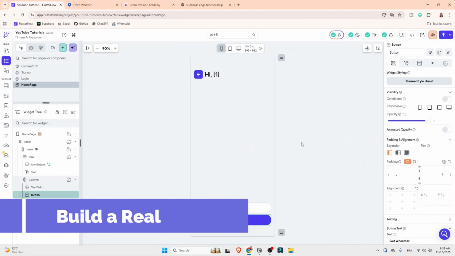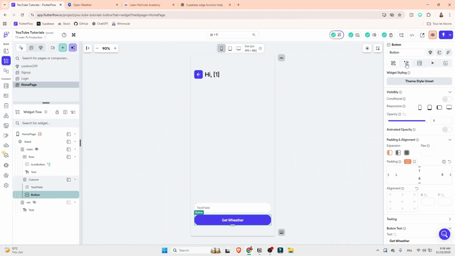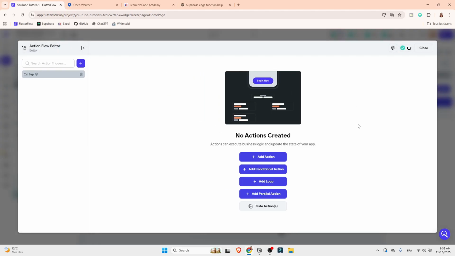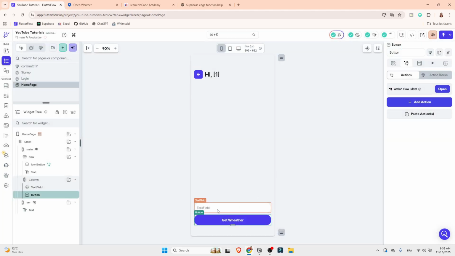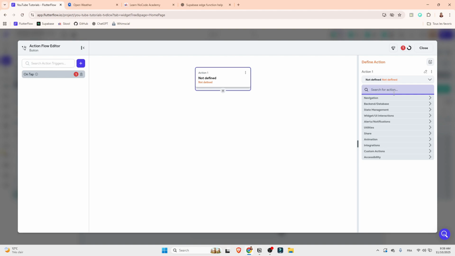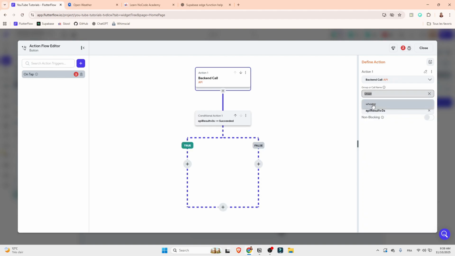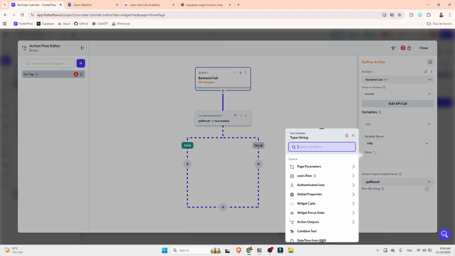So right now, let's actually make a real app with that. We want an API call. What happens is that the user will enter a city here, and then we will return the weather. Let's click here for an API call. Click here, and then the API is called weather. For the return, you can just call it return. Right now the app will ask you for variables, so please make sure to input those variables, like city here. The city comes from the widget stage.